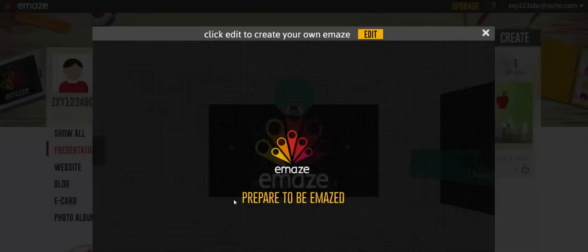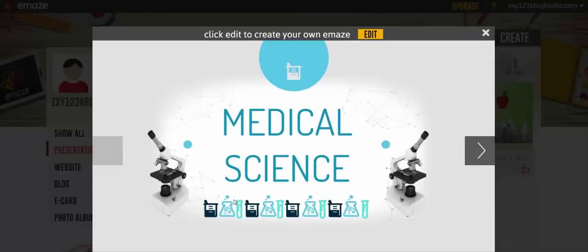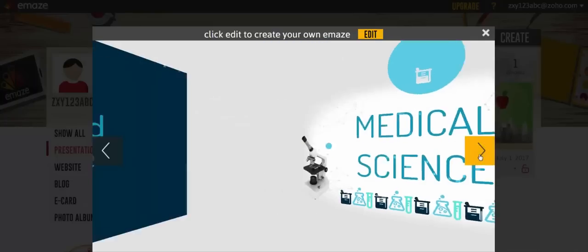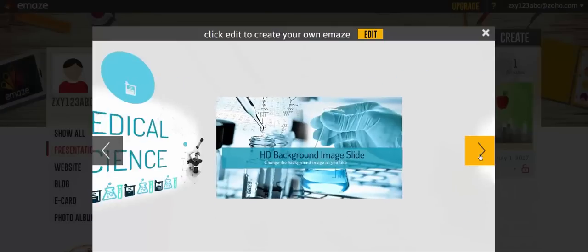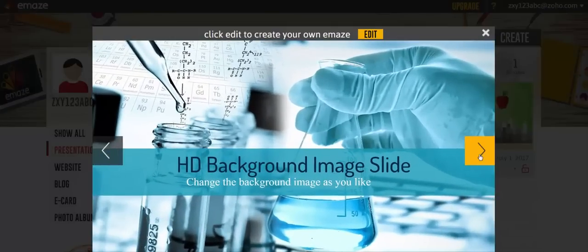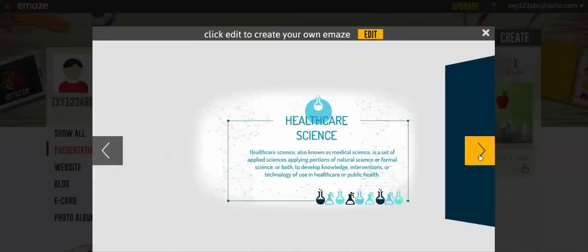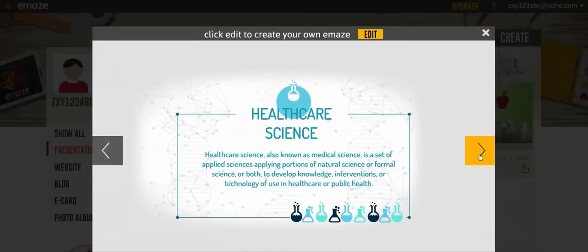So every time that you preview, it allows you to see what their prepackaged template looks like. And you just navigate with these arrow tabs on the sides of the presentation. So you can choose your background color slide. And you can see here that they kind of go in order. So when you go in there and edit, you'll be able to see that you can make as many of these image slides as you want. They're just showing you what the template slides are available within this particular presentation.